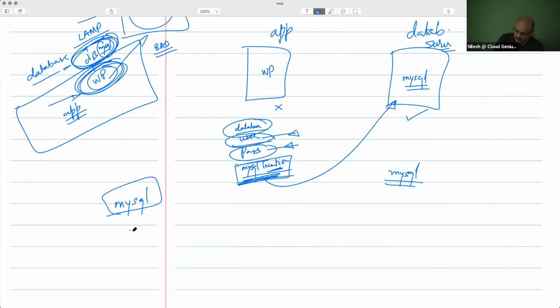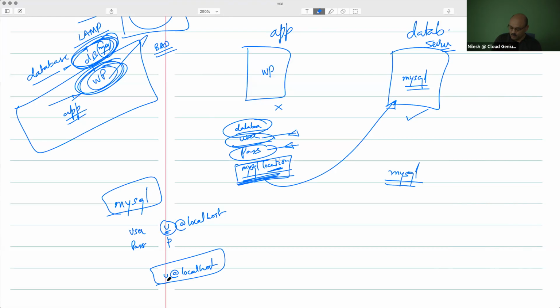If you have a user, let's call it U, with a password called P. That's just for simplicity. So if you have a user U with a password P, the user permissions are tied to the machine location, the location of the user. So if the user is defined as @localhost, the user definition is basically U@localhost.